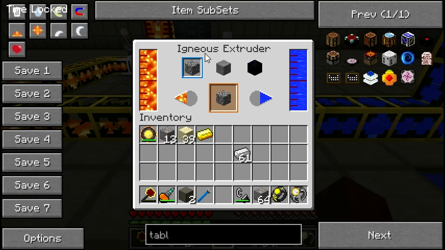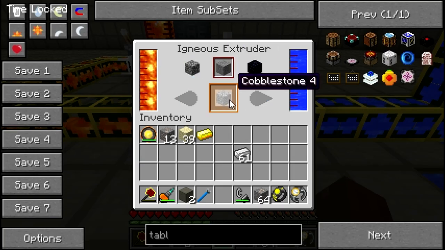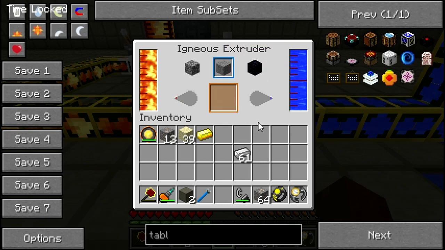Now, if we wanted to, we can click over to smooth stone, and it's a little bit slower, and it actually is using a tiny bit of lava and water to create this, because normally to get smooth stone you would have to put it in a furnace, which requires some kind of power source. So it's balancing itself out. You see the water drop down just a little bit.